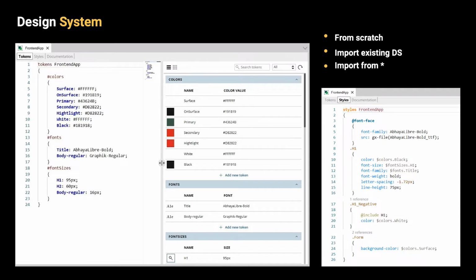From the new object dialog in the IDE, you can create a design system and start working with that from scratch. The second option is you can import a design system that has already been created in your KB and extend it. And the third option, as I was saying, is that you can use the input from, whether it's Figma or Sketch, you're going to create a design system. And from there, you can also modify it and extend it.